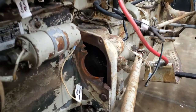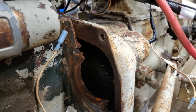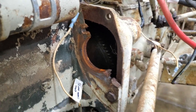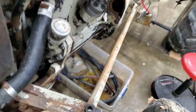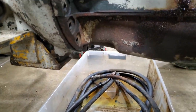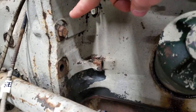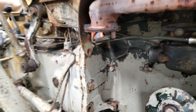All right, so there's my sweet custom inspection cover there. Just a nice access panel. I threw the catch drip pan back under there because I think the rear main might be leaking. There's quite a bit of oil on those bottom bolts. I've just got two of them, one, and then one on the other side still in there, just to keep things safe for me until I'm ready to actually try to pull it apart.